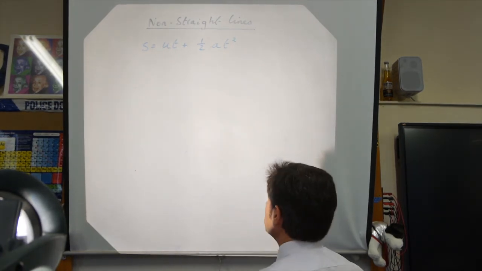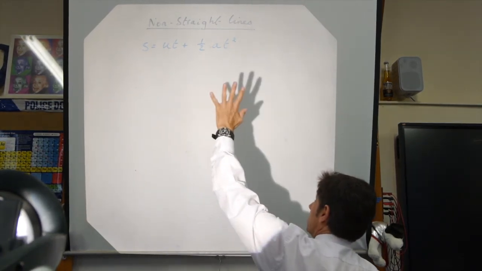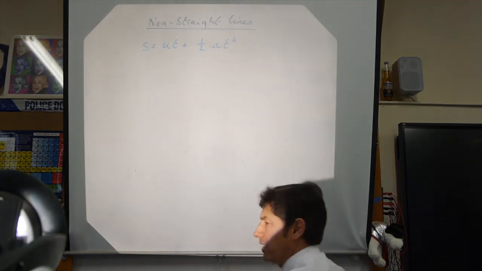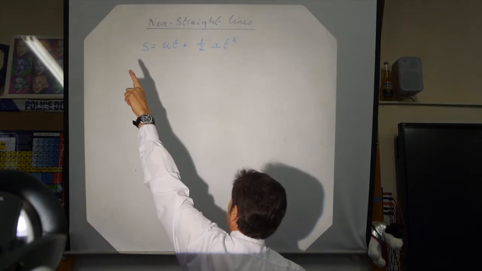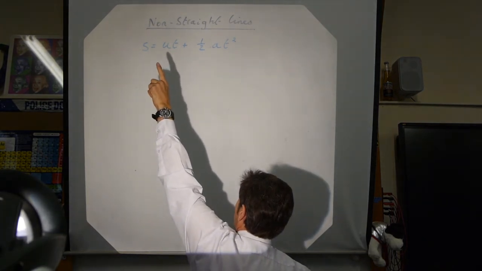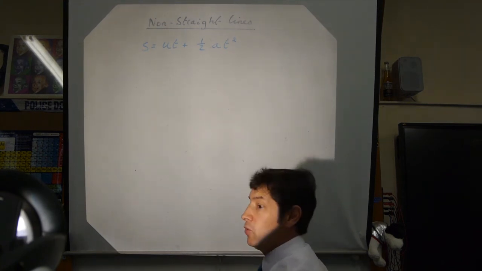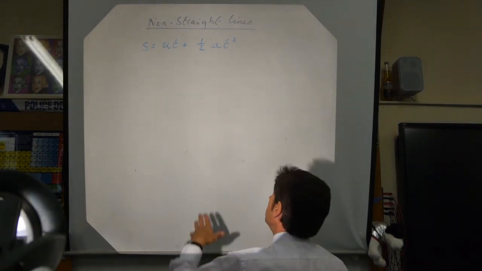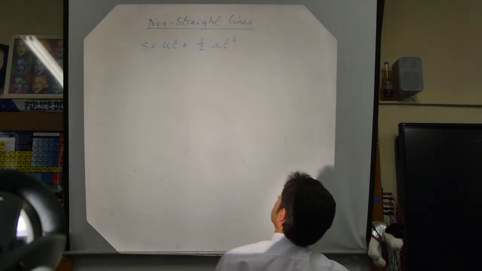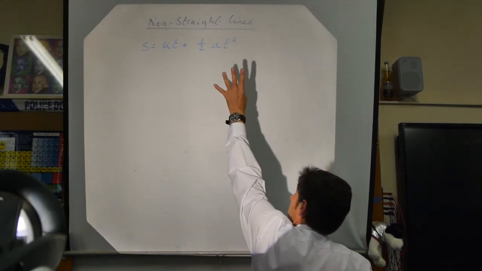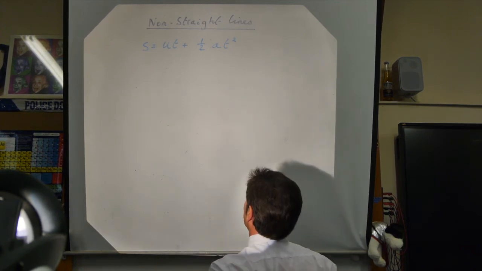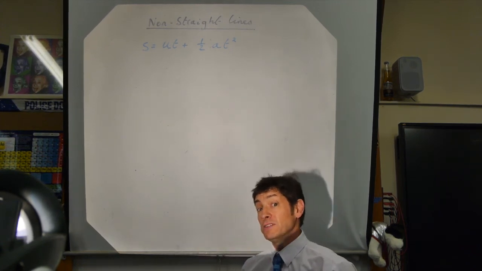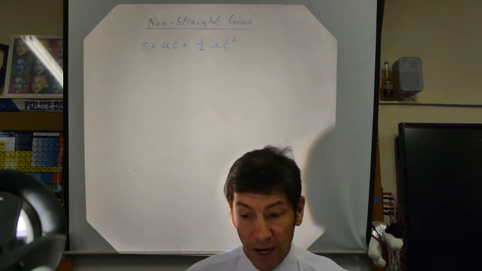Okay, so another equation of motion there, s equals ut plus a half at squared. So yeah, get your head around this one. Constant acceleration formula. So how far have you gone? Well, it's what speed you were doing multiplied by how long you did it for, added to the bit where you accelerated. Okay, the half at squared graphs quite nicely as well, but we won't deal with that today to show you where that comes from, because that must be measured in meters. It must be a displacement.